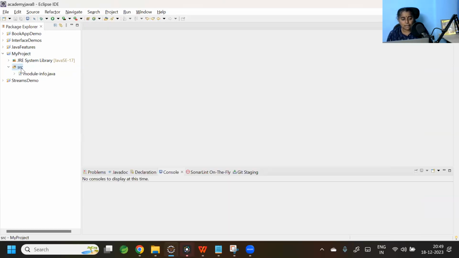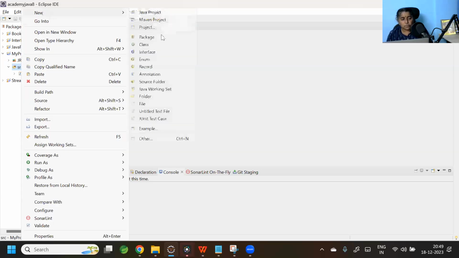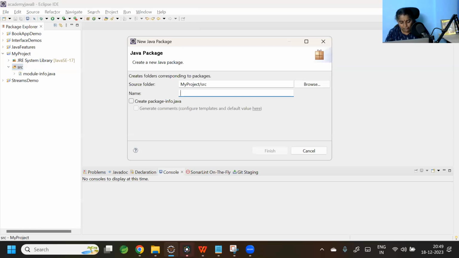How do you create a package? Can I create it as com? Then inside com, it is enough that you give com.training or com.shristi.training. Automatically, it will create subdirectories. Right click, new package. So what is the package name? com.shristi.training. So here com is a folder, Shristi is a folder, training is a folder.